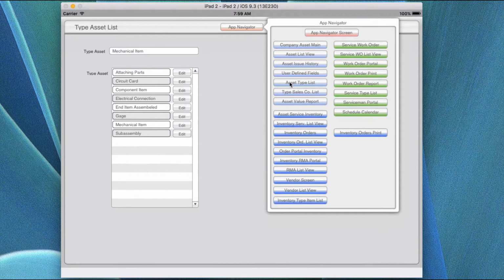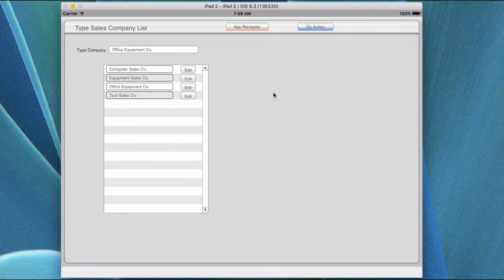We'll go over and we'll go to the next item, which is the type of sales company. And this is used in the asset management record, where different kind of companies have different fixed types that they are, like a computer company, an equipment company, office, and tools. The reason I standardize these in this application is if I use these where you have to change them or type them in, they will be very obscured if you put them in and people keep typing different things.